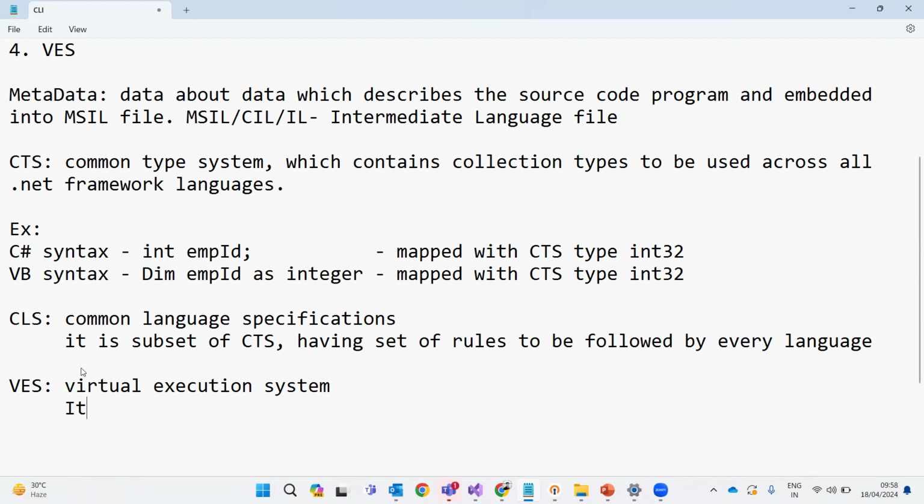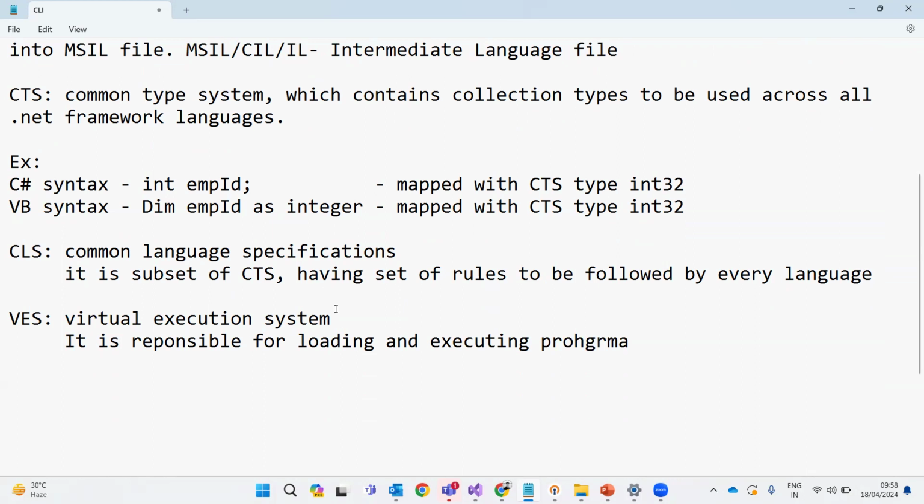It is responsible for loading and executing programs that are written for the .NET runtime, whatever things are required at runtime. So this VES is going to load all the relevant stuff for program execution.